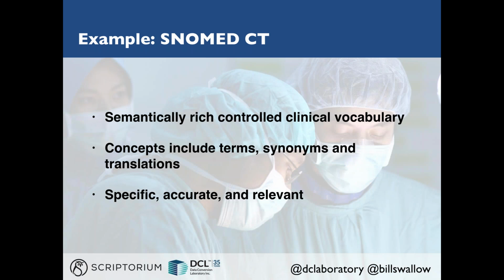So this particular model uses that semantically rich, controlled clinical vocabulary. And it includes a whole bunch of information around each medical concept. So you have terms, synonyms for those terms, translations, definitions, etc. And everything in there is extremely specific and accurate. For example, there's a common term, you probably heard it, called blood clot. So if someone's having heart issues and so forth, they might go in and the doctor might say, you have a blood clot. Well, this is clinically defined as a coronary thrombosis.